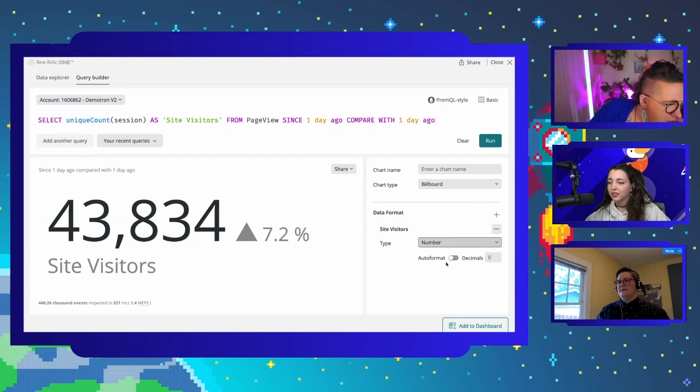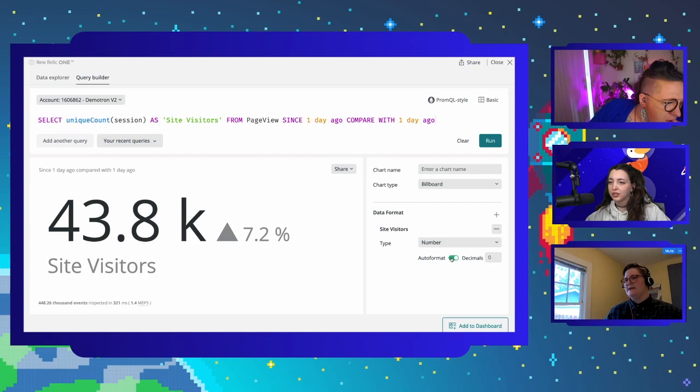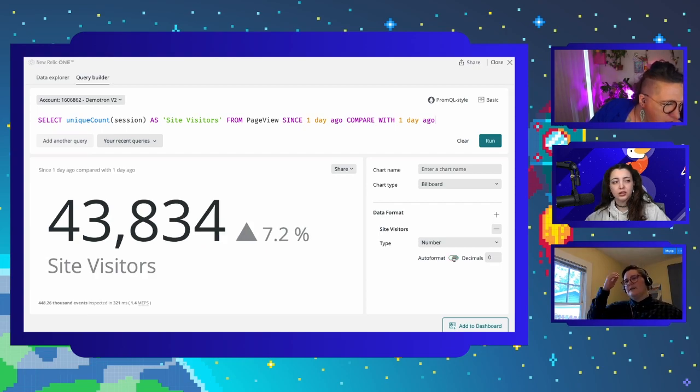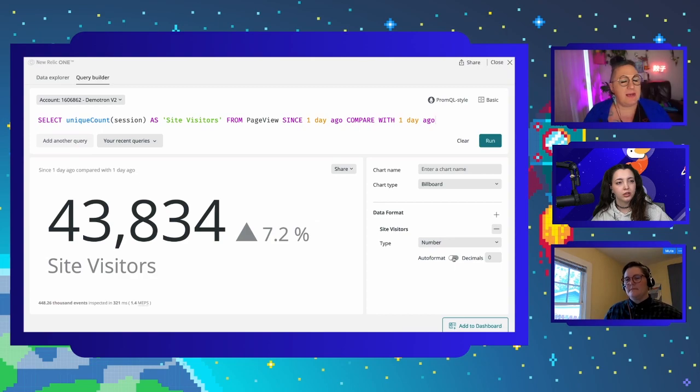So before, I think we have, what did we have there? Yeah, 43.8 K as the representation of the number. Now we can get the whole number if we want to by turning off that auto formatting. Yeah, this was the thing I was just thinking about. I had it in stats class in college. Someone mentioned, 1.88 looks really big, and three doesn't. Three is bigger, right? So controlling your decimals really does matter.